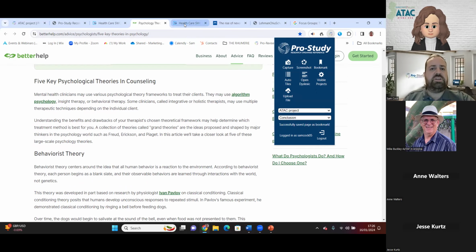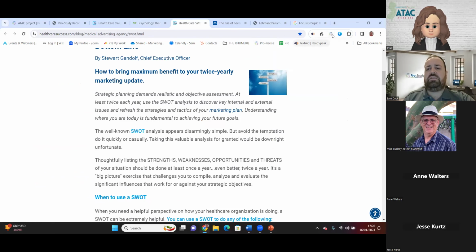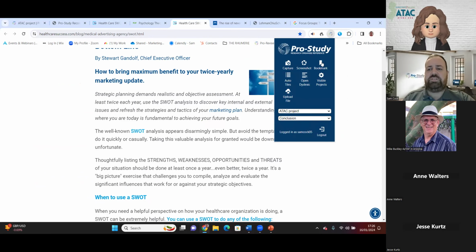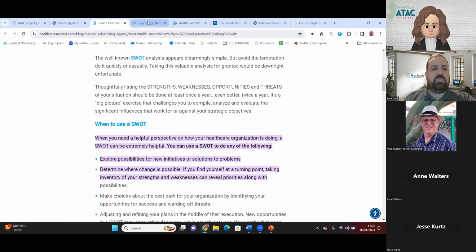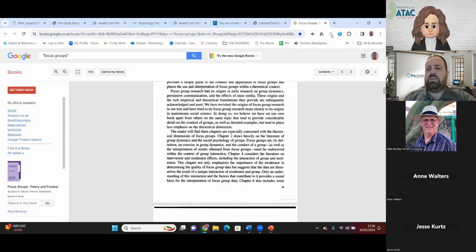And what that does is it creates a nice reading list of the sources. And you just have to click the bookmark button and it will successfully save that page as a bookmark for you. I'll do one more. Actually, I think I've done that page already. We'll go here.